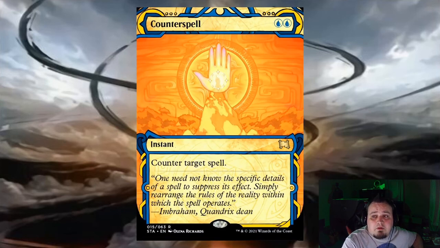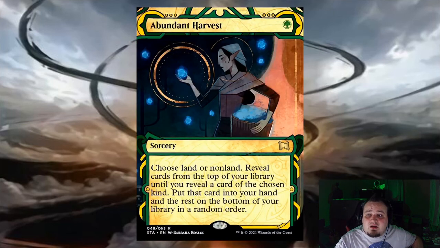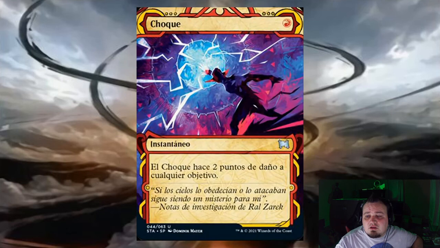Counterspell. Probably my favorite because that hand right in the center is just like, stop. You're not doing this. Abundant Harvest. This is one of the cards that is actually Modern Horizons 2. They just made this art for Strixhaven, which is choose land or non-land, reveal cards from the top of your library until you reveal a card of the chosen kind. Put that card into your hand and the rest on the bottom of your library in a random order. Not my bag.